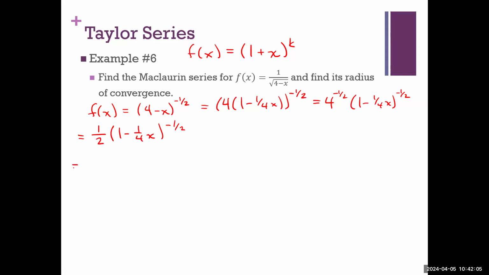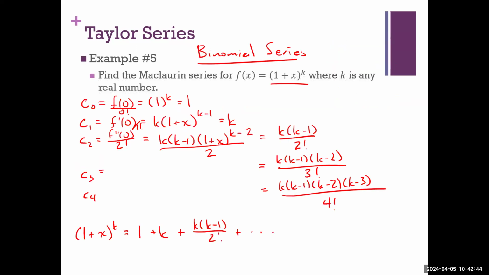So we're going to carry this 1/2 and set up, let's say, 4 terms. There really is no end to this. What's the first term going to be? Well, I'm going to keep the 1/2 away from this. We're going to expand the thing inside the parentheses, the (1 minus 1/4 x) to the negative 1/2. If we want to remind ourselves of the shortcut we bought ourselves, it looks like this.